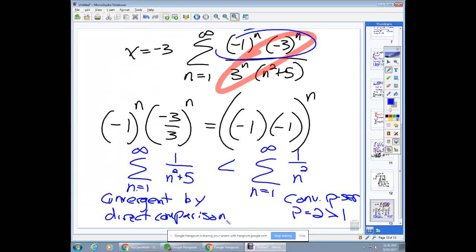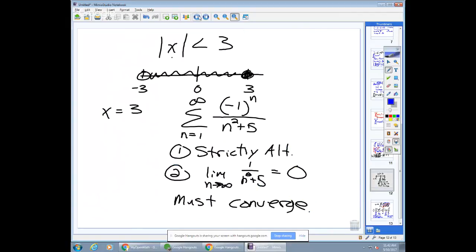So backing up a step, we now know that it's also convergent on the left side. And so the homework problems are basically going to be, here's a power series, usually the ratio test to find the radius of convergence. And the ratio test really only finds us the radius of convergence, which is part of the interval. Then we have to separately go test each endpoint to figure out the interval. And sometimes it diverges at both endpoints. Sometimes it converges at both endpoints. Other times it'll converge at one and diverge at the other. You never know till you check each endpoint.